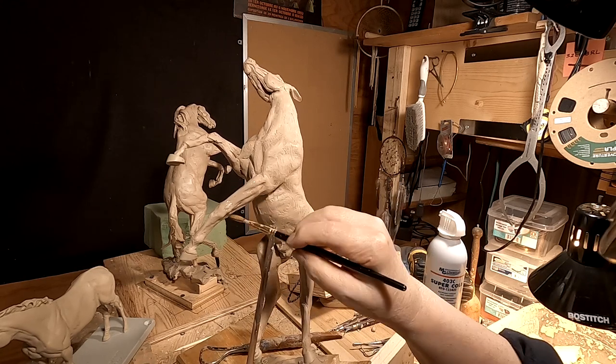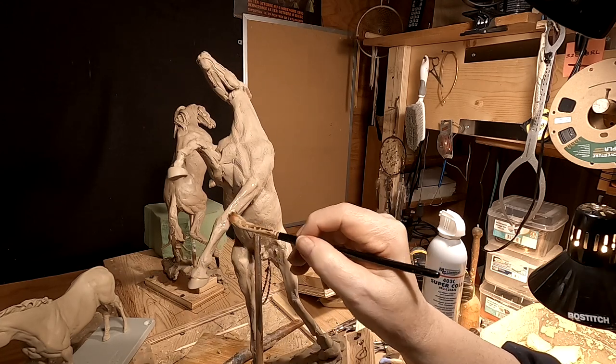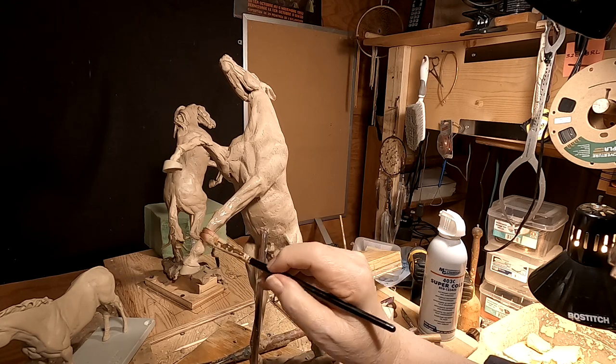All right, I'll attack the other leg tomorrow, and then I'll probably do the head on Friday.